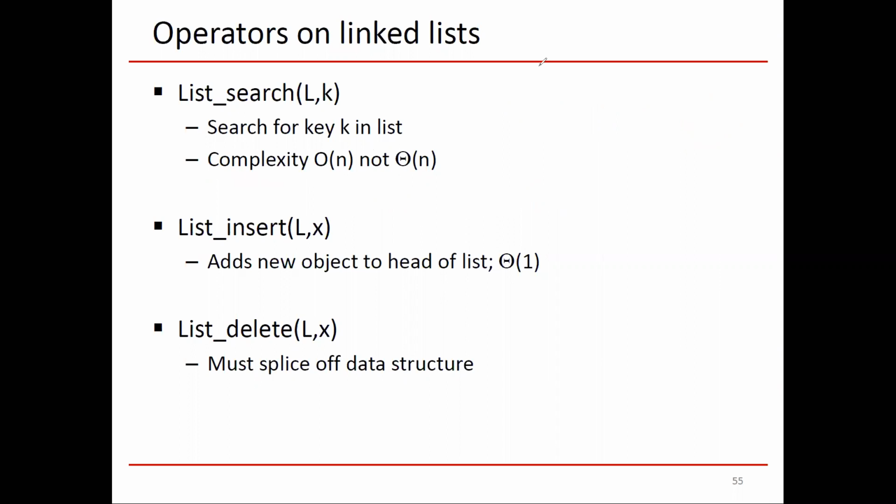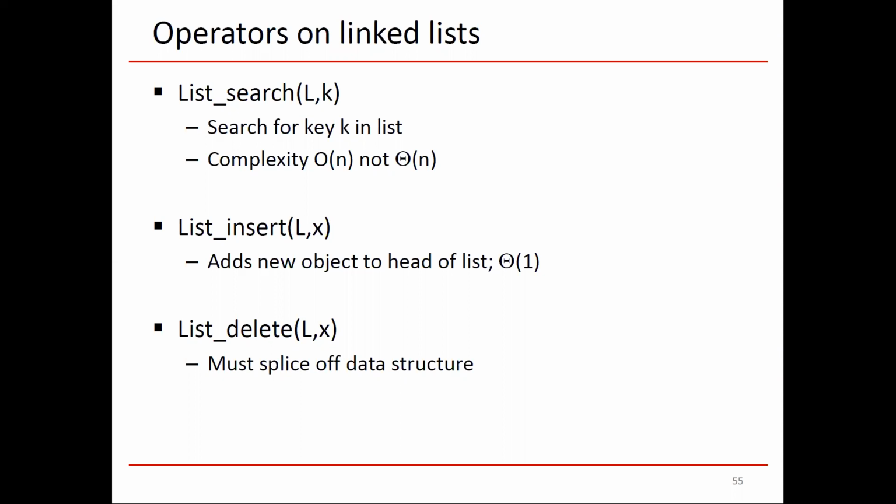So that's one operator. What about inserting things to the list? So we have a new object, and if we just want to put it in a location that we're already aware of, that takes theta of 1 time, because as I said, we just need to modify 4 pointers for the doubly linked list, less than 4, I believe 2 for the singly linked list. Now this assumes that we have a pointer. If we don't know where it is already in the list, then we need to search, and again, that could take O of n time.